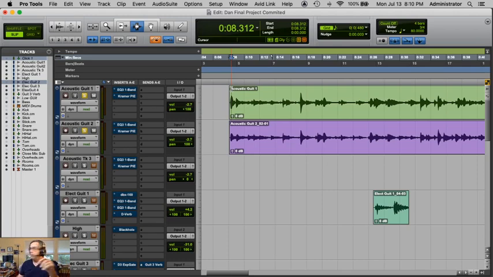Now, it's really hard to actually record an acoustic guitar by yourself, because you have to record it, listen to it, and go, oh, that doesn't work, and keep moving it around until you get it right. So this wasn't actually too bad, and it sounded pretty good. But the problem is I wanted those two acoustic guitars, the ones that are panned hard left and right. I recorded the green one, and then I went back and recorded the purple one, listening to the green one and the click track.